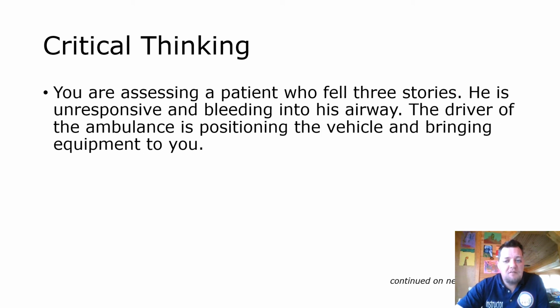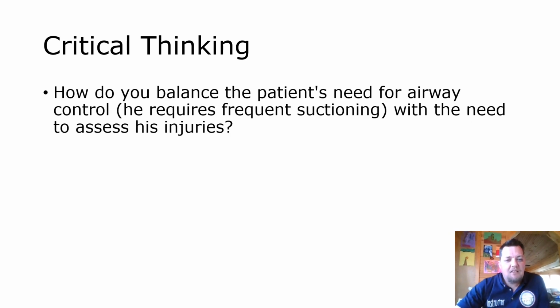You are assessing a patient who fell 3 stories. He is unresponsive and bleeding into his airway. The driver of the ambulance is positioning the vehicle and bringing equipment to you. How do you balance the patient's need for airway control? He requires frequent suctioning with the need to assess his injuries. Okay. So if you are the only one there, the biggest thing that takes precedence over everything else is his airway. Okay. That's the first thing you've got to take care of. You can't take care of anything else.